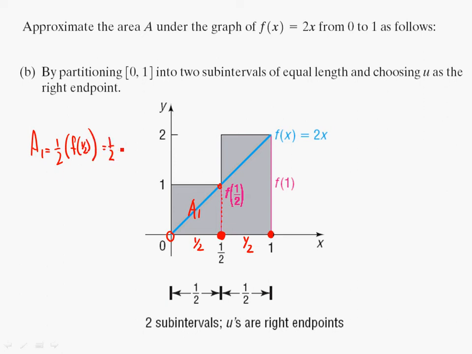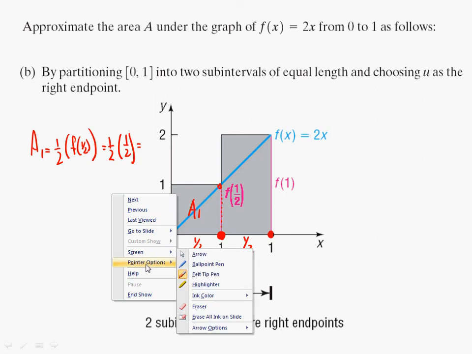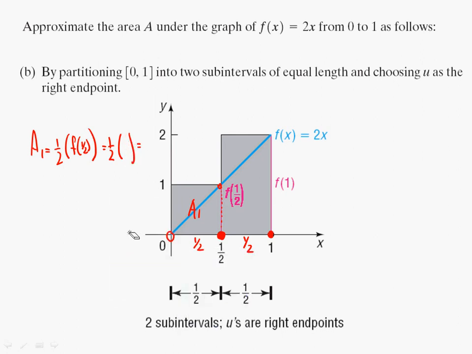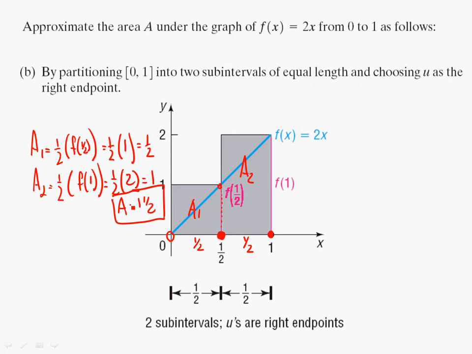Well, fortunately we already know what the function value is at a half from the previous one. That was a half, right? Okay, and a half times a half is 1/4. Sorry, I need the function at a half. It wasn't a half there, was it? When you plugged in a half, what was the function value? It was 1. I'm sorry. Right. And a half times 1 is a half. Area 2 would be that base, which is still a half, and then evaluate this function at 1. When you evaluate the function at 1, you get 2, and a half times 2 is 1. So my best estimate right now would be 1.5 for my area, which is not a very good estimate.